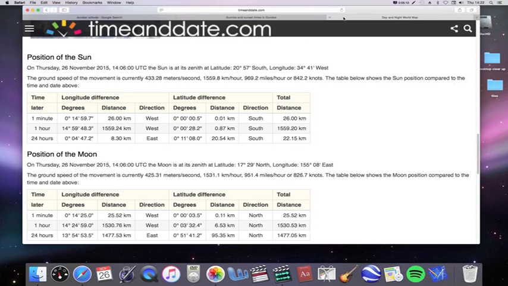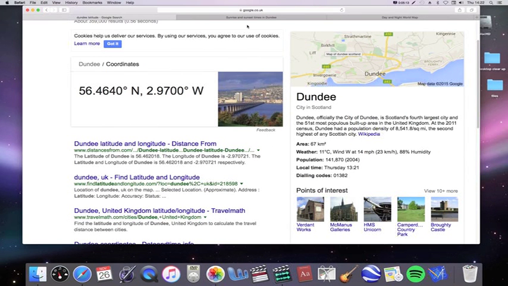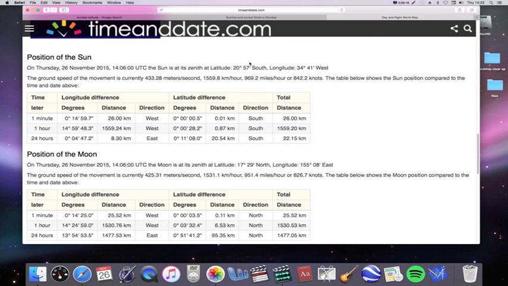Okay, so that's what you do to do this experiment. You find out your latitude. You find out the latitude of the sun on the day that you're doing it. You work out how far south or how far north the sun is from your location. So the sun is 77.4 degrees south of where I am. You take that number away from 90. I did 90 minus 77.4, which gives me 12.6 degrees. So I would predict, using this information, that the sun would reach an angle of elevation of about 12.6 degrees at midday at my location.